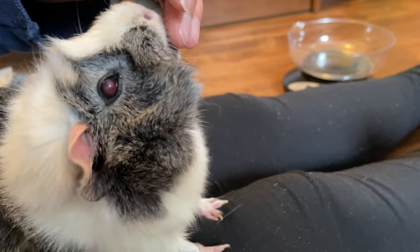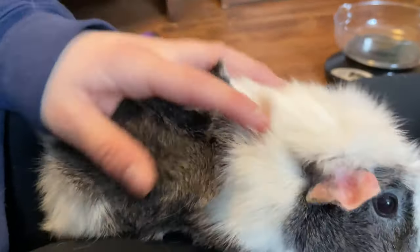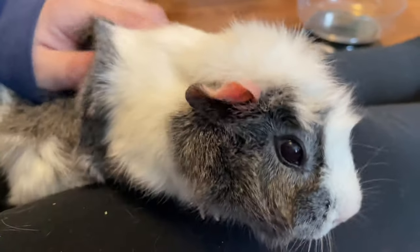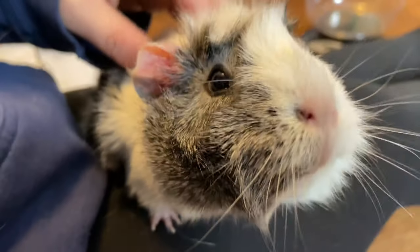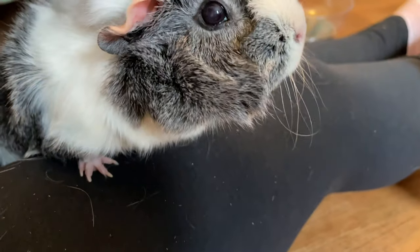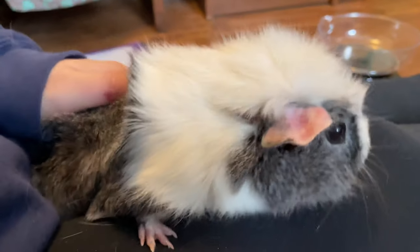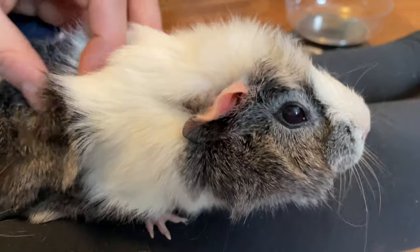So basically that is it. That is all you really do for the health check. You just make sure that they are acting normal, they don't have any lumps or bumps, any goopies or anything like that. And we are going to put her back because she's starting to get really fussy with me. So yeah, let's get another guinea pig.